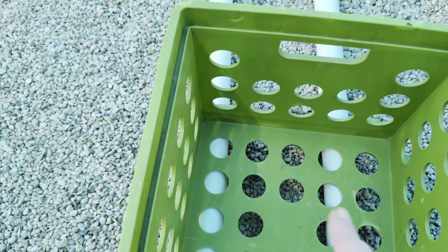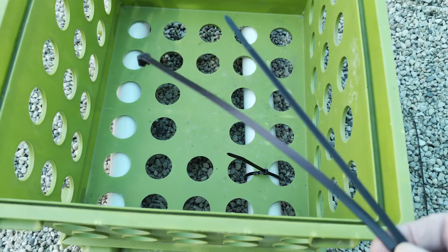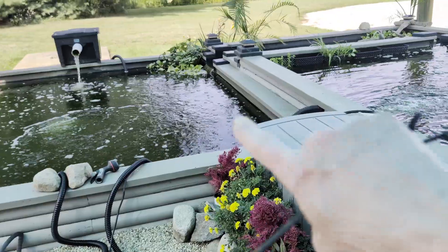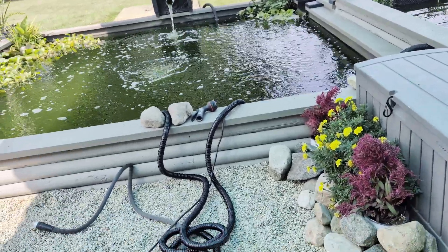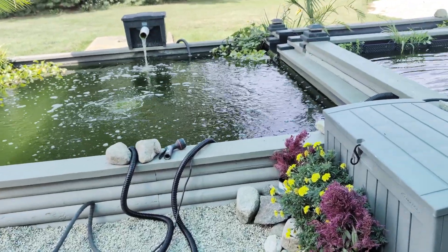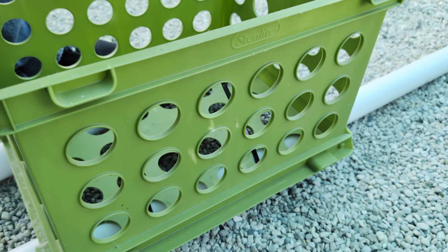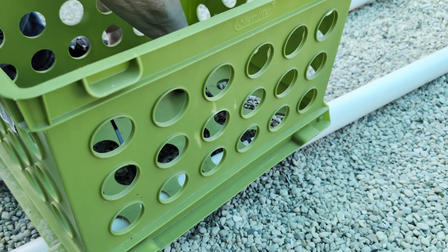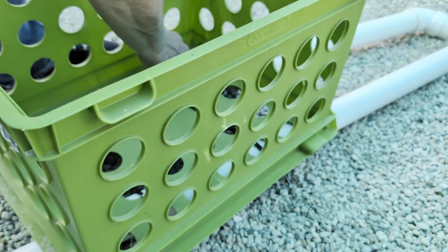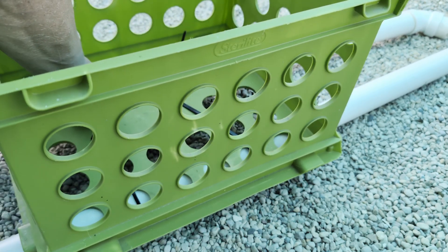I've got two pipes with a milk crate. I found these straps. I'm going to strap three more on there, not tighten them yet. I'm going to get it set up in the corner of the pond, and then I'm going to tighten the straps down. That way I can put the pipes on an angle so they're sitting square onto the pond. There's another one, and this one goes here. And one more — that's going to go here.